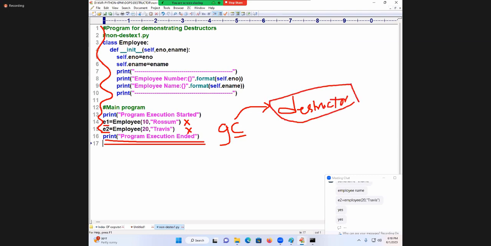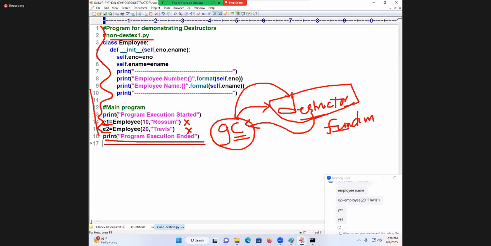So destructor is one of the functions in Python, which I am going to show you. This destructor function is by default present inside of where? Garbage collector. Of course, only one garbage collector is present, and that itself internally contains what? Destructor. That destructor will deallocate the memory space of your present program. What is your current program? Non-destructor example. I did not write any destructor.